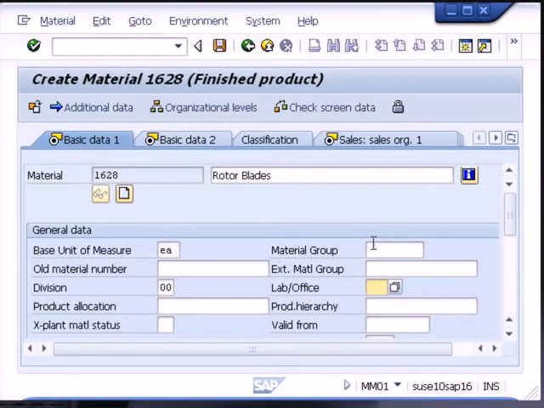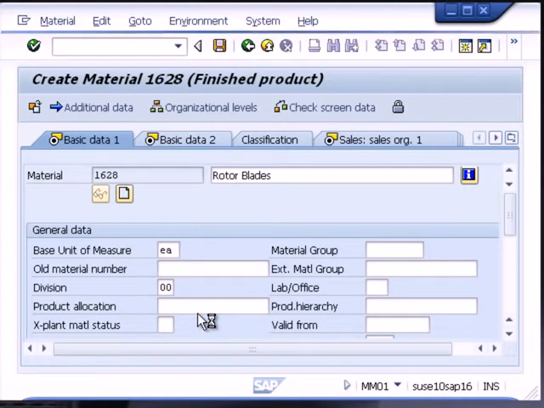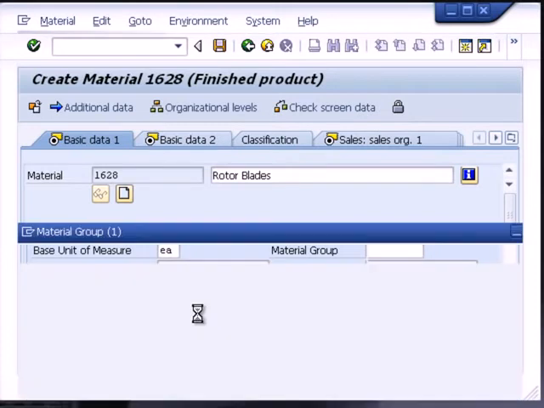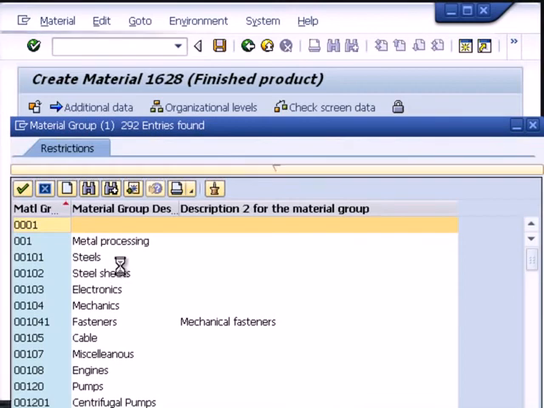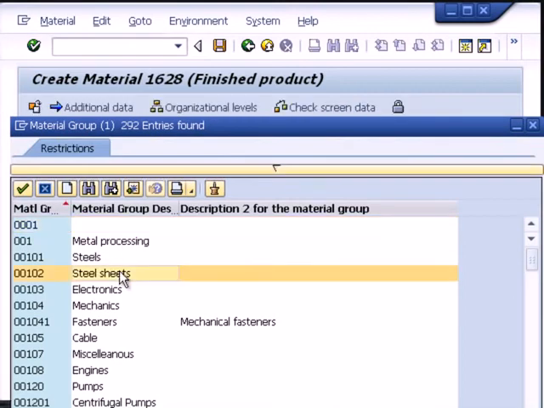You can give the division. You can also give the material group, or you can select from the drop-down list. A material group is a group or a combination of material logically grouped together.